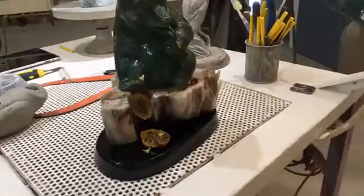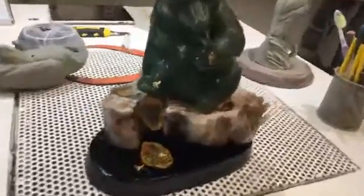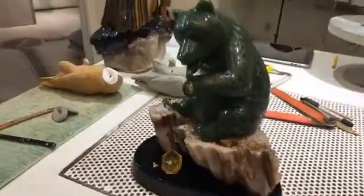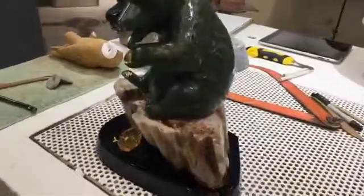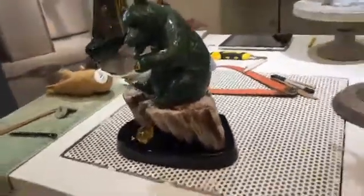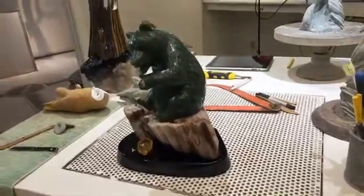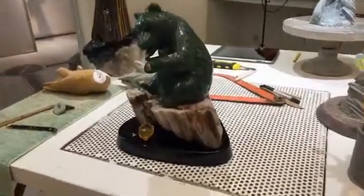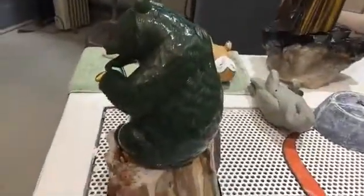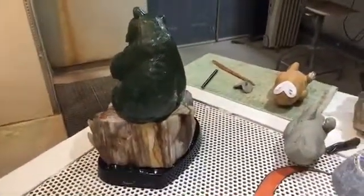So here we are. I'm showing you one of my more recent completed pieces. I call these themes a honey bear, and this is called Slurpee. This one, I just really love this piece. It's a piece that I really enjoy making, and it's a theme that I like to keep in the studio a lot. I find that it's a really popular kind of subject to work with, so I do this a variety of different ways, but I find that it's a great thing to have because a lot of people like it, and it's a piece that I sell quite often.